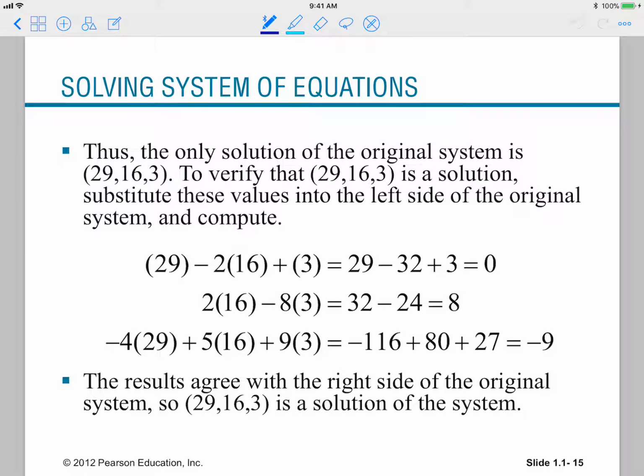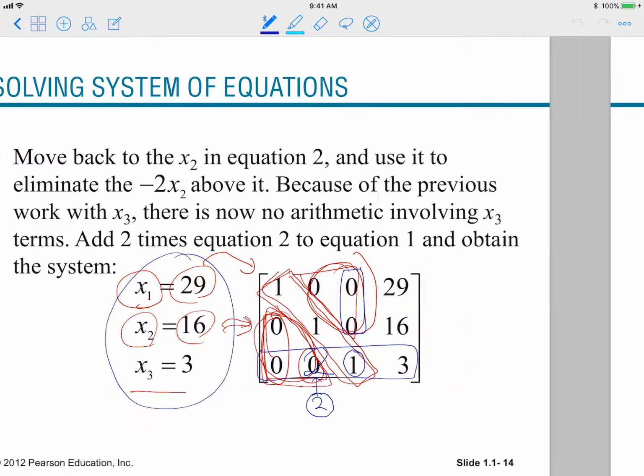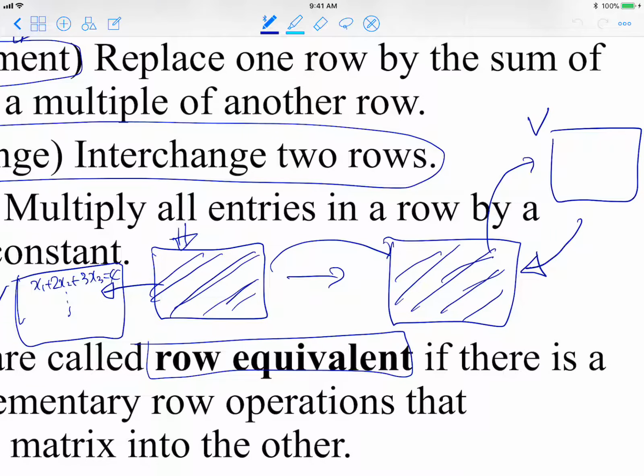So if we look at this example, all these operations will not change the solution, and basically the main purpose of applying these row operations is to solve for the solution of the linear system of the original equations, right? So these operations don't change the solution at all, and thus if two matrices are row equivalent, their corresponding linear systems will have exactly the same solution, right? The solution will remain the same.